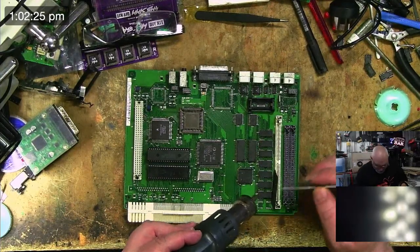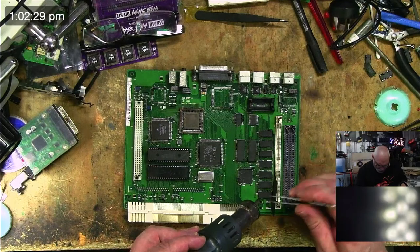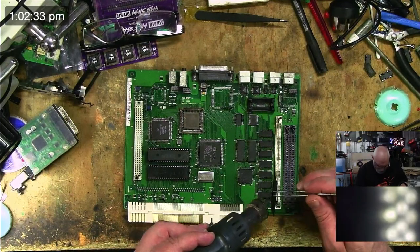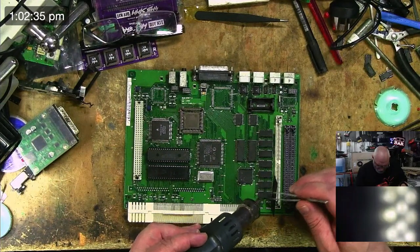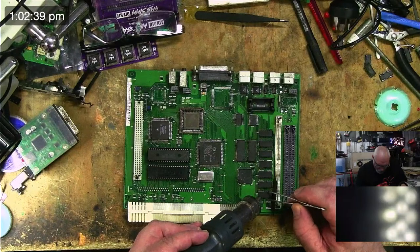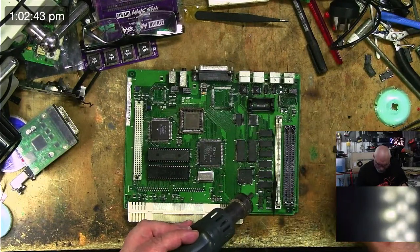I am going to work on an SE30, I promise. The only reason I'm actually doing this now is because it's part way through. I finished a live stream the other day, and I may not even finish this. If I start changing these chips and it doesn't fix it, I'll get bored very quickly. And then I'll go back to the SE30.